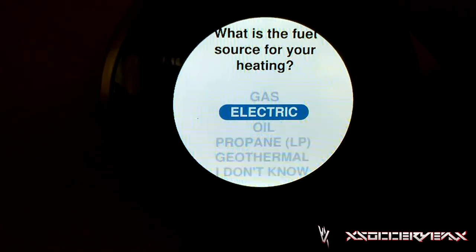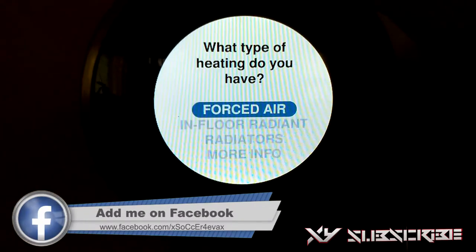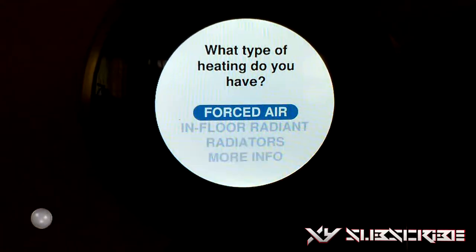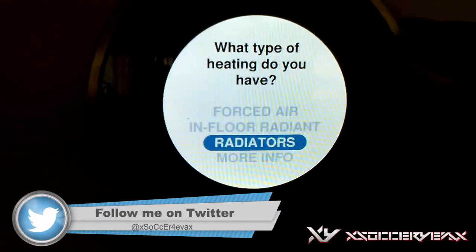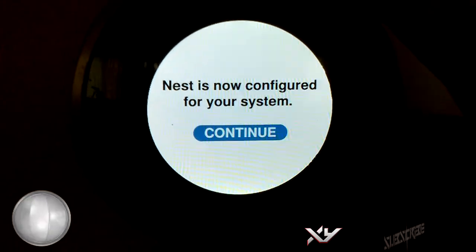It also works with cooling, and it says what fuel source for your heating. I put gas because that's what my heating is. Gas, what type of heating do you have? I have radiators. So just set that and press onto it. Nest is now configured for your system, which is good.